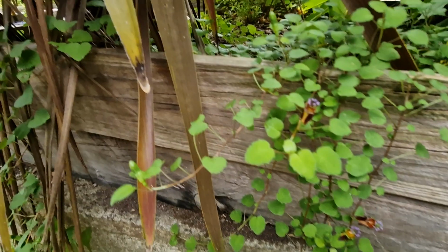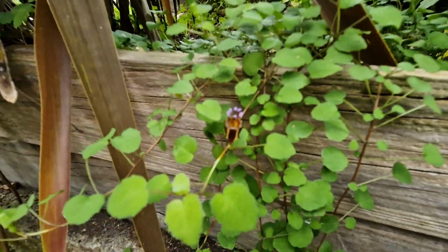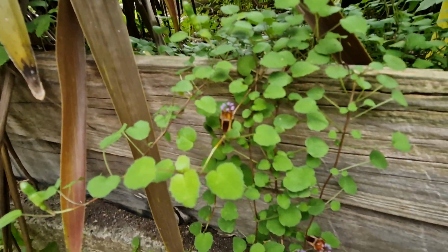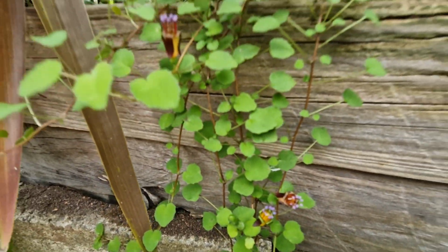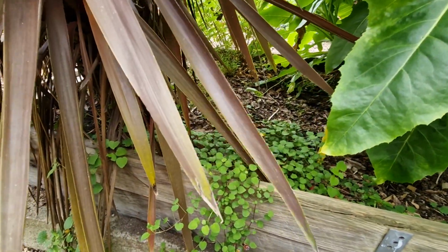But as you can see, there are loads of flowers as well, and they really are really nice little flowers. This is the sort of plant that could be put in the ornamental section, the ornamental video as well, just owing to its amazing flowers with purple pollen, as you can see. But anyway, that pretty much caps it up for the edible section.